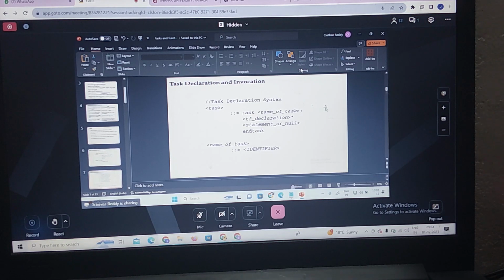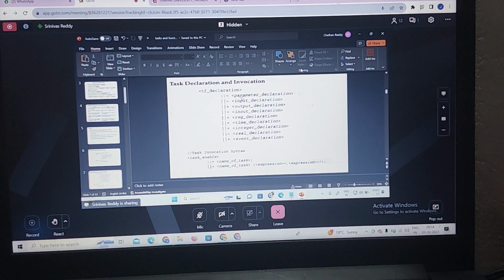So when you are declaring the inputs and outputs, this is a task declaration. Here you can declare parameters in the task, like how you declare parameters in modules. In the task you can also declare parameter declarations, input declarations, output declarations, inout declarations.